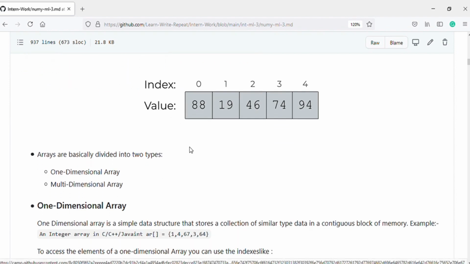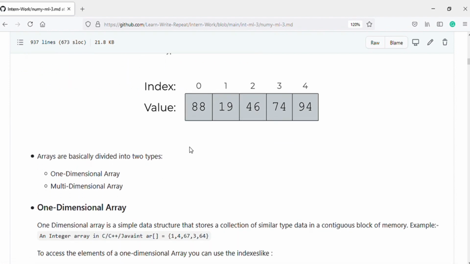It is one of the most common data structures you might have used in competitive programming. Basically, an array has two things, index and value. Index starts from 0 till n-1. As we can see in the picture, we have 5 elements, so our index will range from 0 to 4.